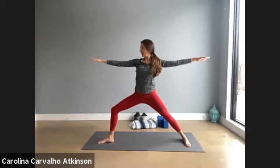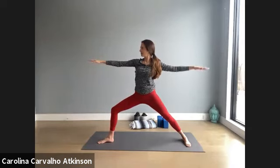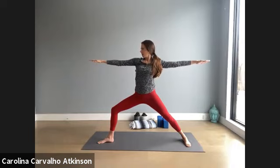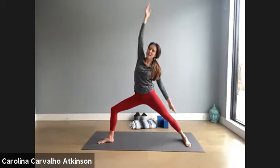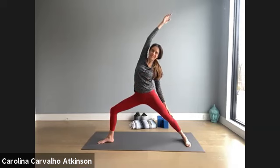Gazing above the right hand with the long neck. External rotation in the front thigh bone, internal in the left. Reversing by turning right palm up, lift that right arm, left hand down, keep bending the front knee. Awareness of the floating ribs, not to stick them out. Strong legs. All the power, all the strength you need is already there, just feel it.